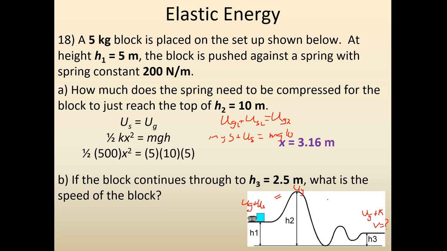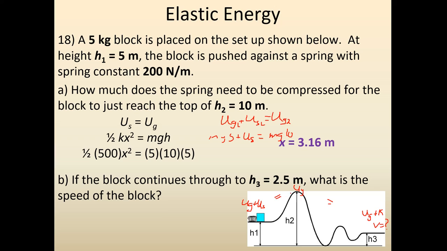According to conservation of energy, I know that these three are all equal. So if I want to figure out the speed at this point, I need to figure out the kinetic energy, and I can get that by either setting this total energy equal to this energy, or I could set this equal to the initial energy. It really doesn't matter. It's, again, whatever floats your boat.